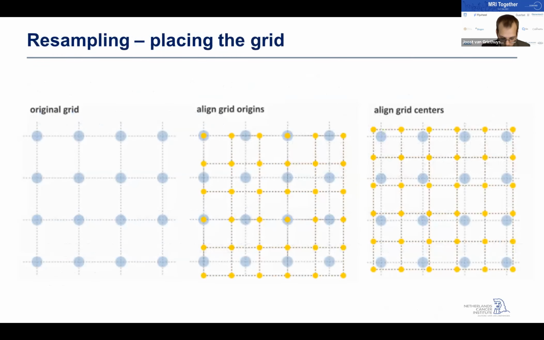Another problem is that images are often of different pixel sizes. And for radiomics to work, you need to have at least some homogeneous pixel sizes. We can easily fix that by resampling, but then you get the problem of how you fit this new grid. Do you say, okay, I want to have my corners aligned or the centers aligned? Both approaches are valid resampling. You only need to realize that these will slightly differ in the results of the resampled pixel values, and therefore also the extracted features.